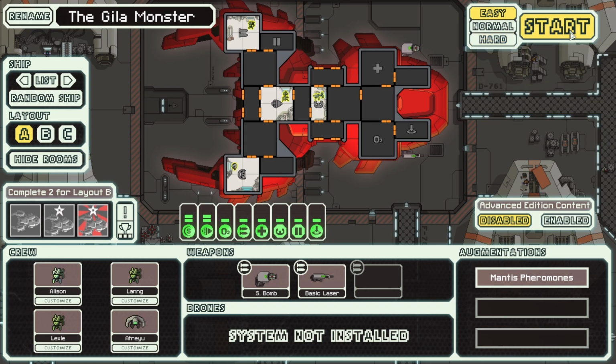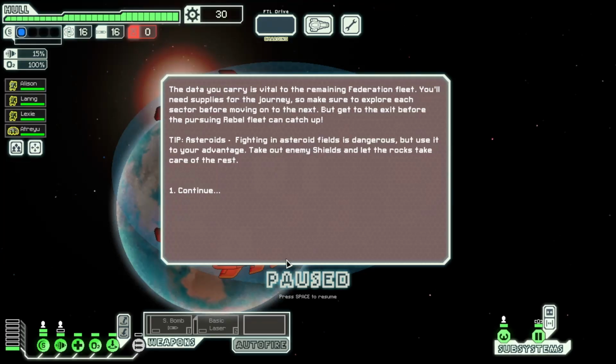So I'm going to stick it on easy. Let's go. Okay, the data we are carrying is vital to the remaining Federation fleet. You'll need supplies for the journey, so make sure to explore each sector before moving on to the next. But get to the exit before the pursuing rebel fleet can catch up, and then a useless tip.